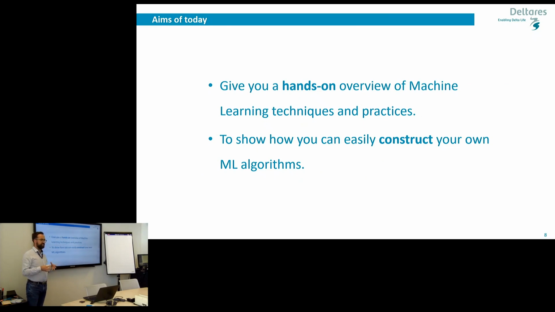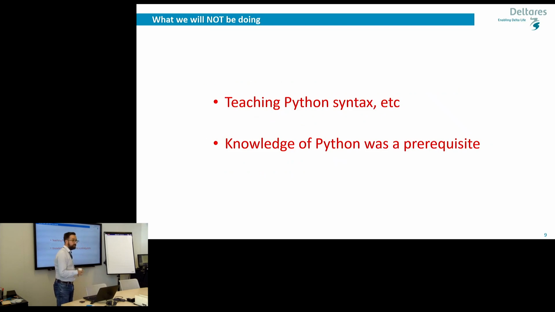So the aims of today, as I said earlier, is not a deep dive course, so this is more of a hands-on feel of machine learning techniques, and we'll do that via Python notebooks, so the things we've given you, you can adjust slightly and play with the parameters, or even change the methodology within the actual course itself. And we would hope by the end of today you're able to construct small-scale algorithms of your own with your own data using Python. What we will not be doing, and it was a prerequisite for this course, is teaching Python syntax or helping with Python in any in-depth way.